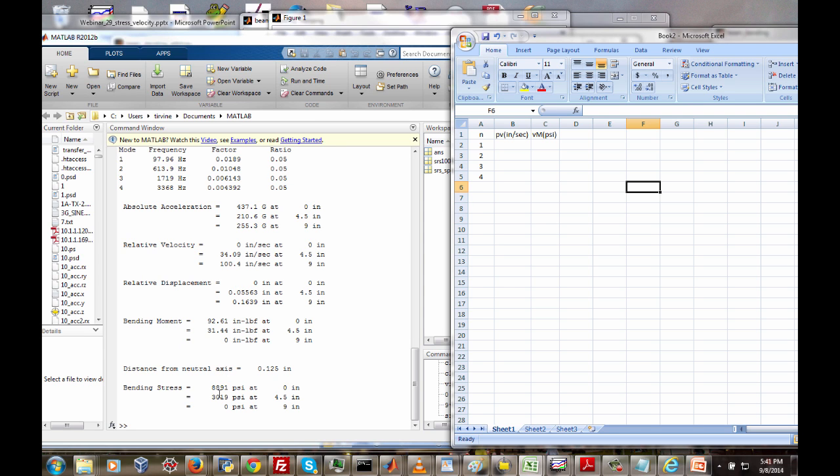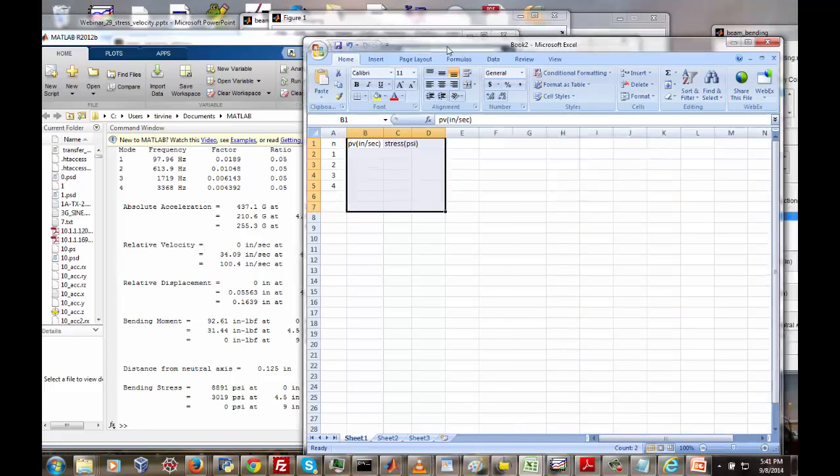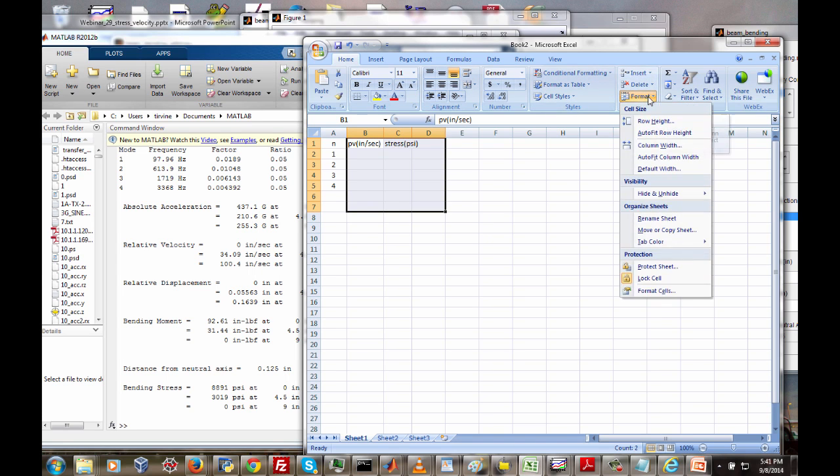I was talking about von Mises stress earlier, but actually I was getting myself confused with plate. When we go to plate analysis, we do von Mises stress. This is actually going to be bending stress, so I'm just going to call it stress. Earlier today I was working on plate analysis. That's why I had von Mises stress in my mind. So if you're a fan of von Mises stress, that's coming, but it's going to be coming when we do the plate analysis.